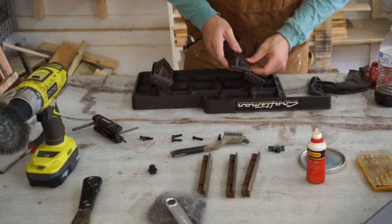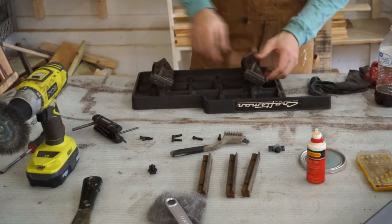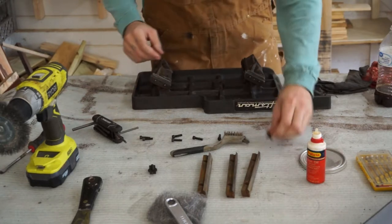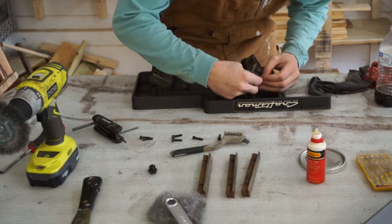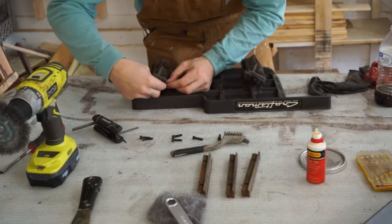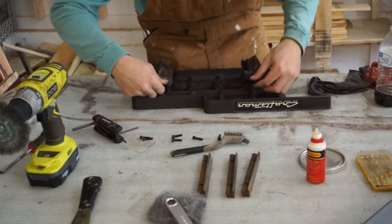Each of these fit in there pretty easily. There we go. And these are what's going to move as you go. So once you have these in there, you also have these bolts that go through the side and put tension on both of the pins that go through on that little fastener in there. All right, guys, I'm probably killing the names of this stuff. I'm just going with what I've got.